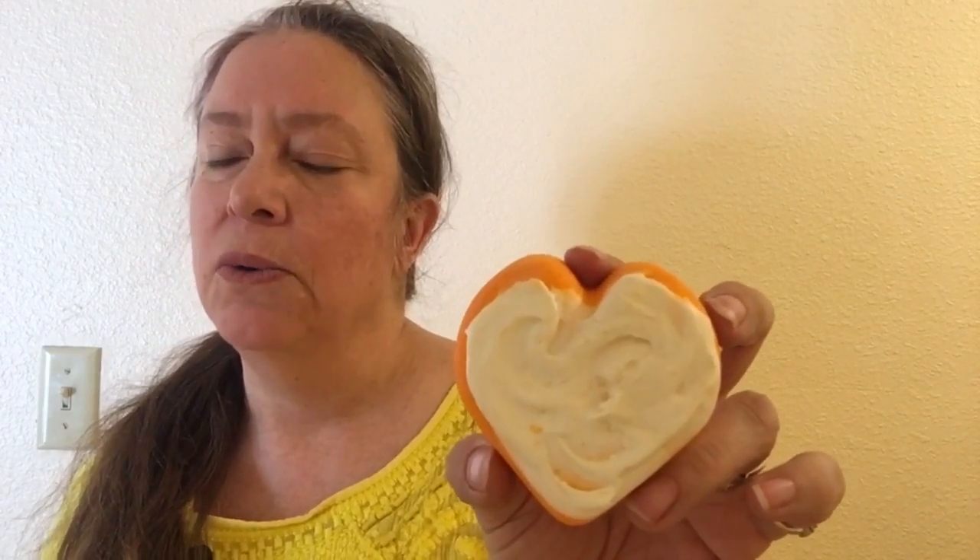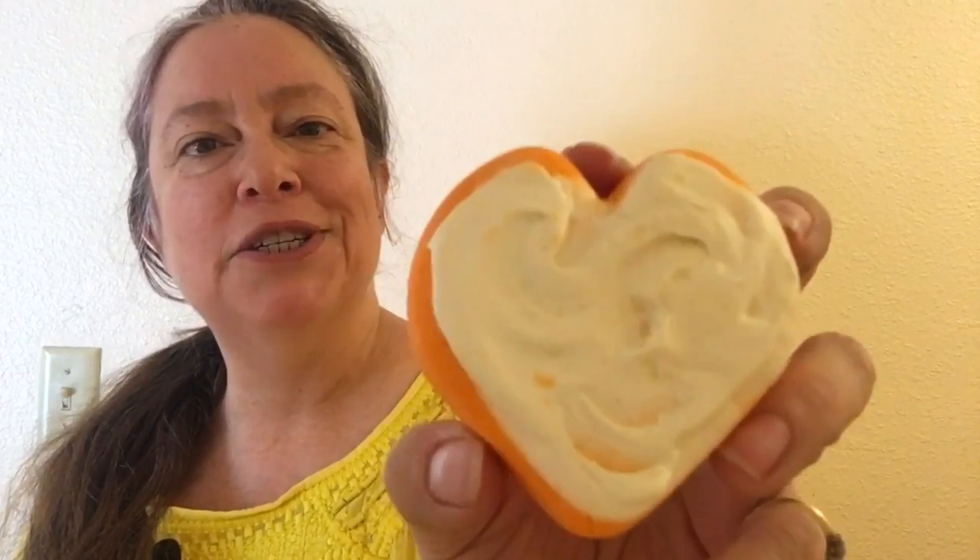I really like it, and you know me — I tend to not like heavy jasmine Lush things like the Lust perfume, Flying Fox, or Godiva. Those things I don't like at all. This isn't like that. This one is more of a fresh floral — a little bit lighter and brighter and sort of more outdoorsy and jasmine-y, if that makes sense. It's just very fresh and pretty to my nose anyway, and all of our noses are different.